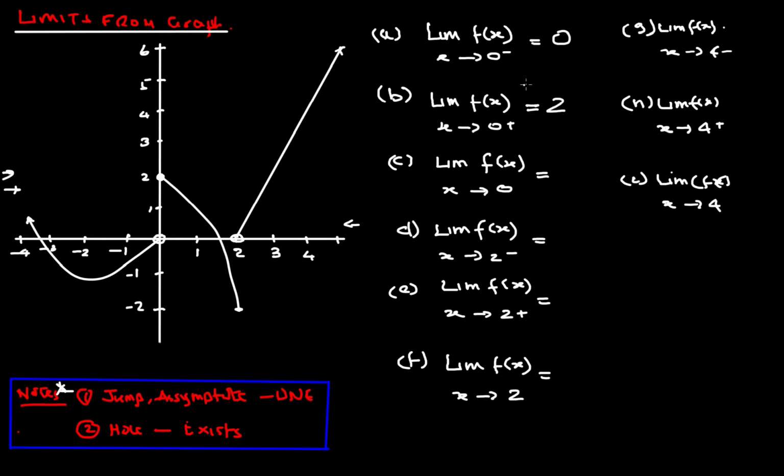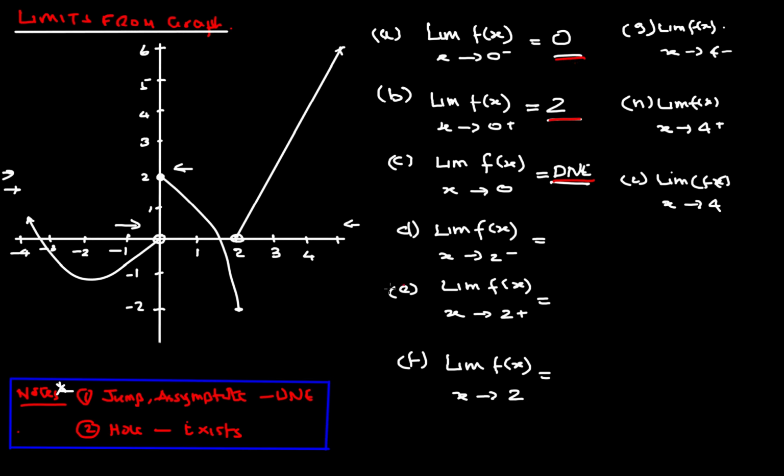Now, you'll remember that we said that in order for the limit to exist, we need these values to approach each other. Now you see that this is 2, this is 0. So at 0, the limit does not exist, because the value from the left is different from the value from the right. So we can say that the limit doesn't exist. You can see that this one doesn't exist.